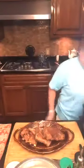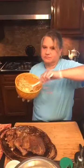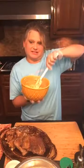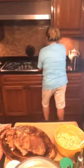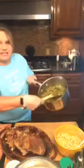But y'all check out... Well, let me turn this thing off. Let me just unplug it. Okay. Check out these ribs. I mean, I cannot wait. So there's the ribs. Here's the corn salad. Of course, you want to put some Fritos in it. I just don't want to put them in there yet because I don't want it to get soggy. Corn salad. Let's check out these green beans. Garden fresh green beans.